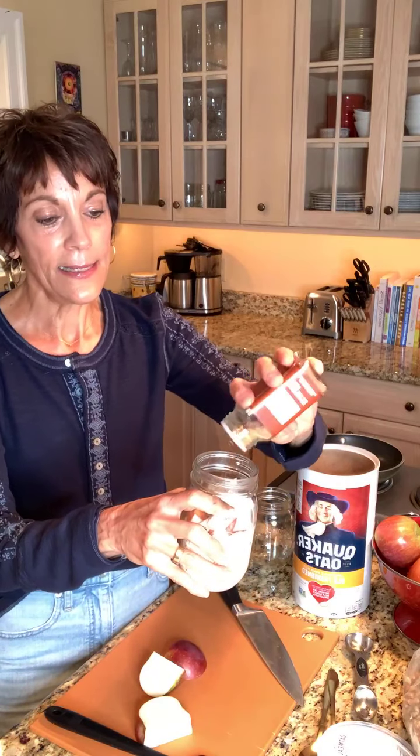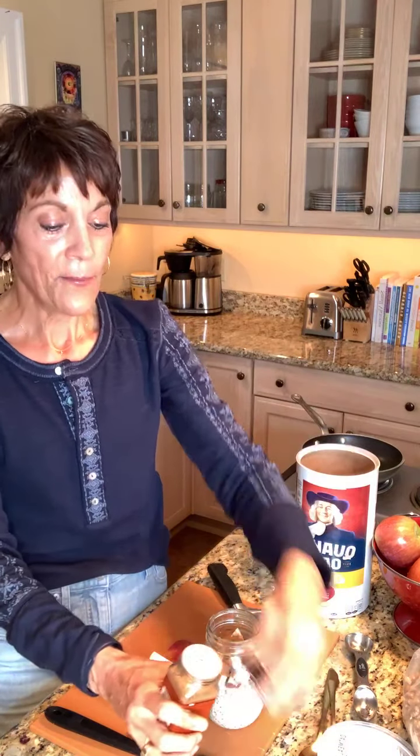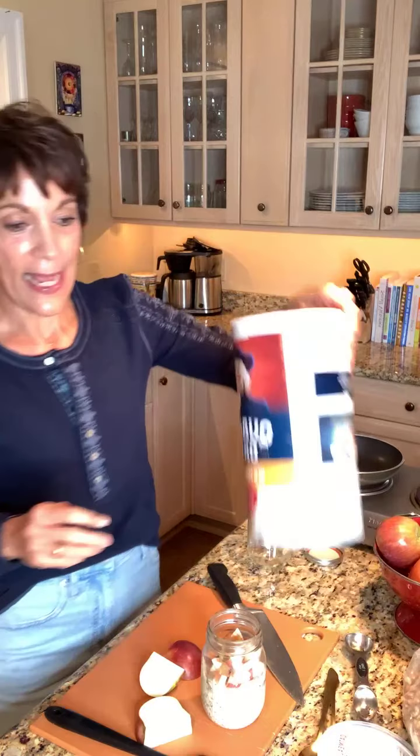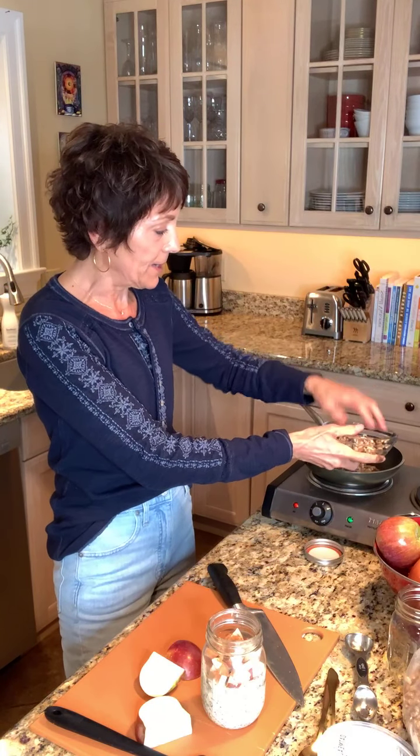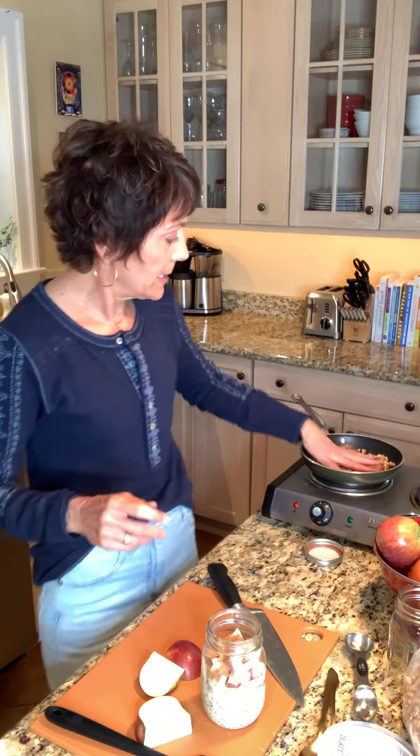And then to make it just super easy, we're gonna sprinkle a little bit of pumpkin pie spice on top, a little seasoning. All right. Then what I wanna show you is we are going to make, let me move my oats, we're gonna make some toasted walnuts, all right? So I have a little pan over here that I have heated up, and I'm just adding some walnut halves to the pan, and we're gonna toast these up just a little bit, get them going.